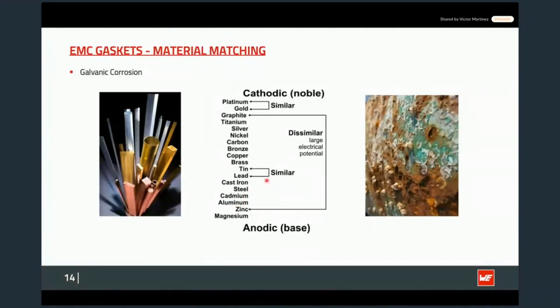Or directly change the material of the enclosure, which sometimes is not the best case because it is not possible, and then just change it to something different, or maybe plate it with some other material, like in this case tin, because then you are in the middle of it.